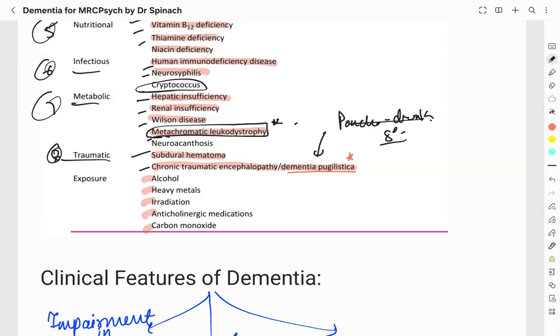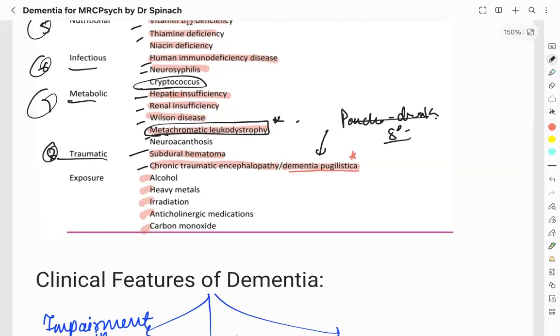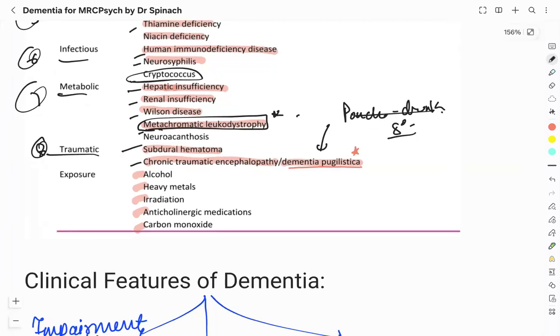Okay. Which one are you talking about? The punch drunk syndrome, dementia pugilistica. Okay. Because of repeated assault to the head, they'll be having some subcortical hemorrhages. Bleed. Okay. It will lead to some changes like even aggression and memory loss. Yeah, only that thing I'm able to remember. No, no, you're right. You're right.